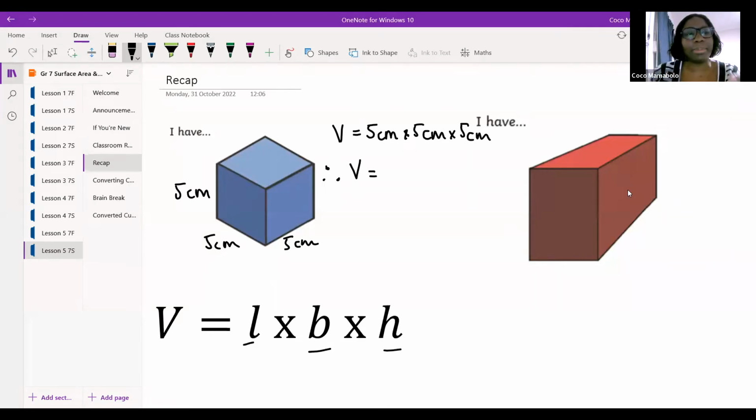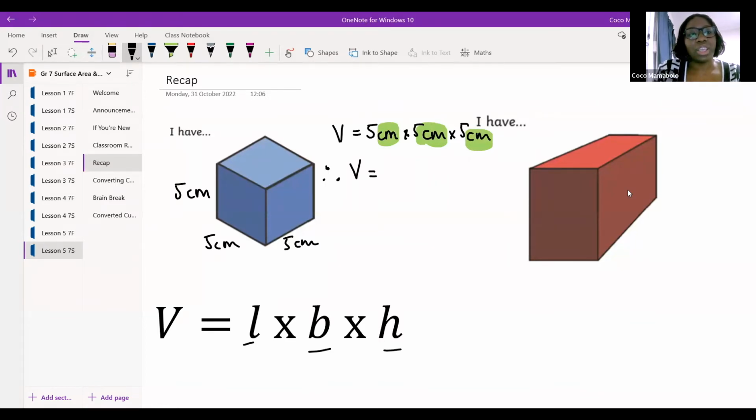Excellent. And some of you guys are missing it. You're not supposed to give me just a number. It should not be a number. And Hermione, remember what we said about the squared. How many centimeters am I multiplying by themselves, by each other? I've got centimeter times centimeter times centimeter. There we go. Not squared, Caroline. Remember, squared is when we're calculating area. There we go. Ayoela, you've got it. Yes. Excellent. There we go, Dimple.